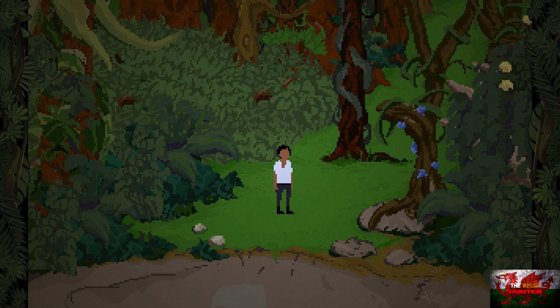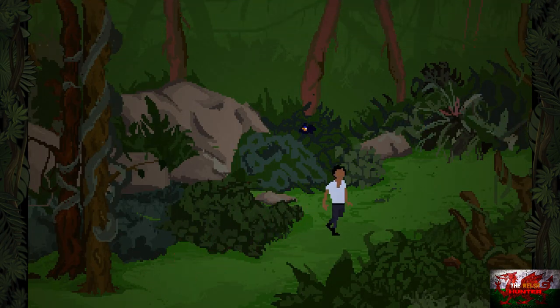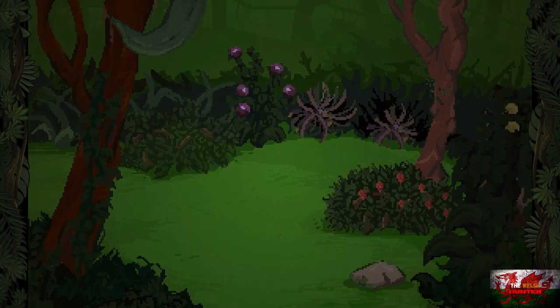Oof, getting a bit peckish here. Oh, there's loads of blue and yellow fruit to eat, and I'm sure they're not poisonous at all. Alright, but we're going to head up, and we're going to head to the right. There we go. So you can interact with the bush if you want to. Squirrels are going to be like, hey, get the hell out of here.